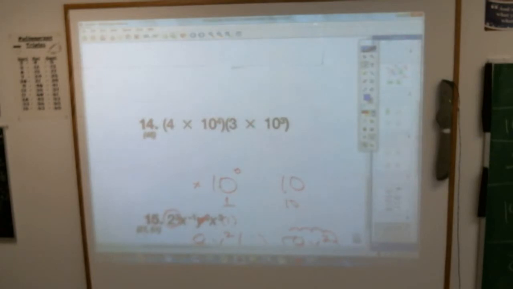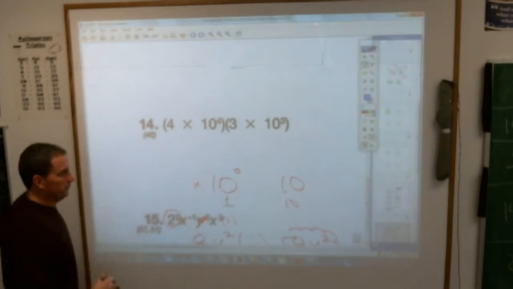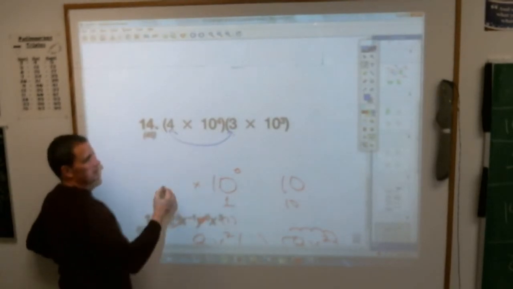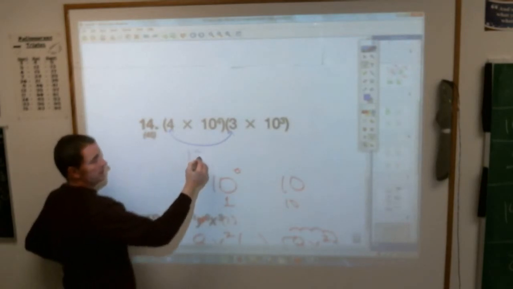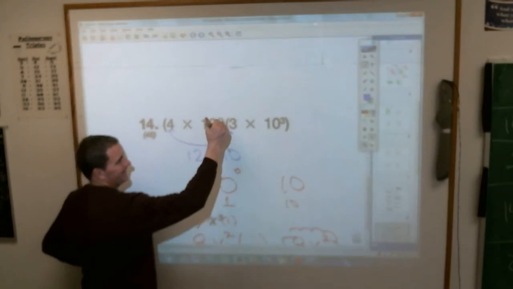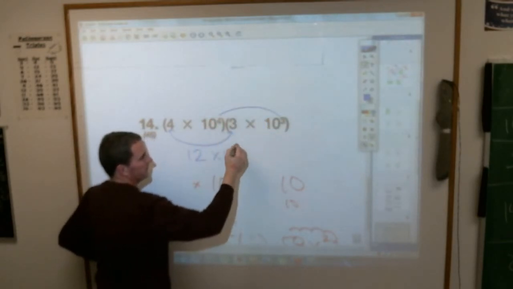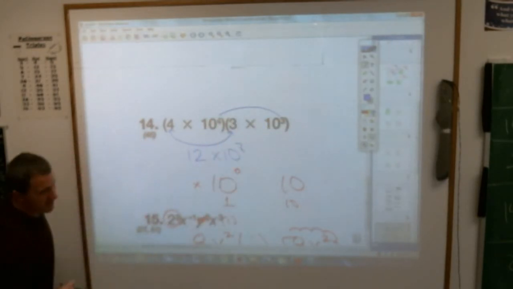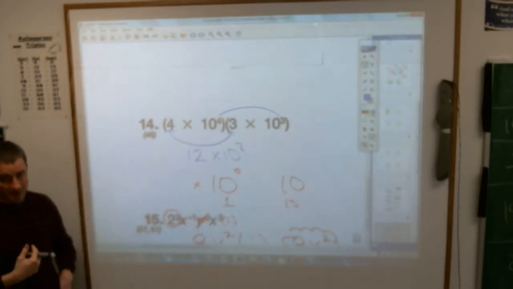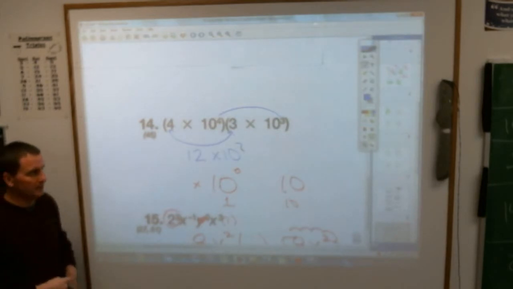I got 12 times 10 to the 7th power. Okay, and that's probably where most people that got it wrong. You do this right. When you multiply scientific notation together, you multiply the left sides together. That's where 12 comes from. Times 10, and here's another case of adding exponents when you multiply 4 and 7. 12 times 10 to the 7th is very close to being right. The only problem with it is it's not in scientific notation anymore. Here would be the notes that I would write to myself.